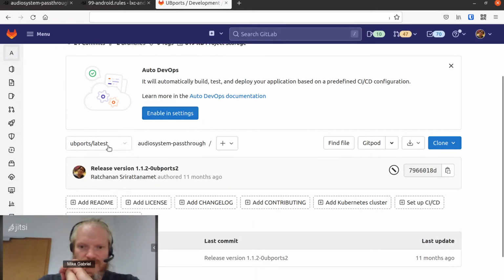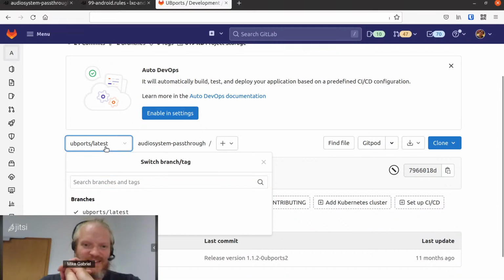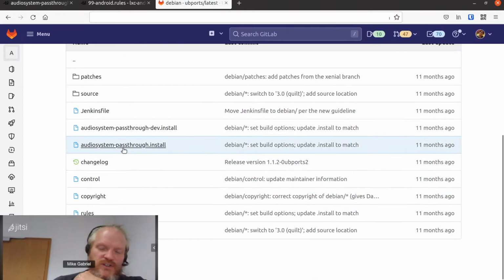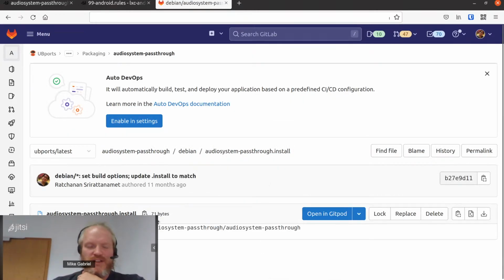Okay, so we did, and actually I did. So what does it do, Rajnan? Audio system passthrough essentially makes PulseAudio act as if it's AudioFlinger and provide AudioFlinger services. So this is done because of inserting the audio HAL implementation.